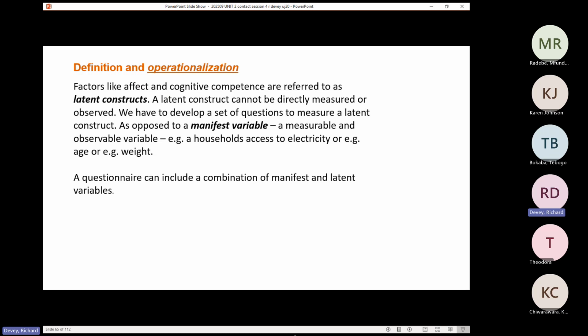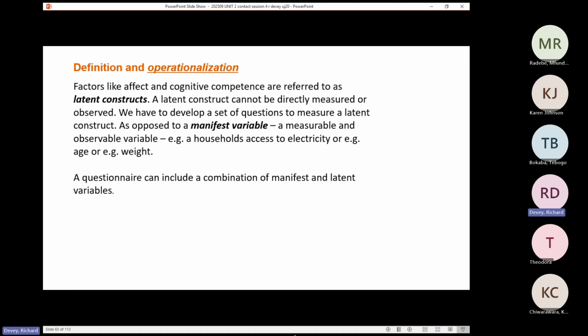A latent variable is something different. It's something that we're conceptualizing, but we can't measure. So when we talk about self-esteem, we can't measure self-esteem directly. We have to conceptualize it, and then we have to come up with a set of questions which are used to represent that construct. We don't have a single measure for self-esteem. We have to look at examples of those kinds of latent constructs.